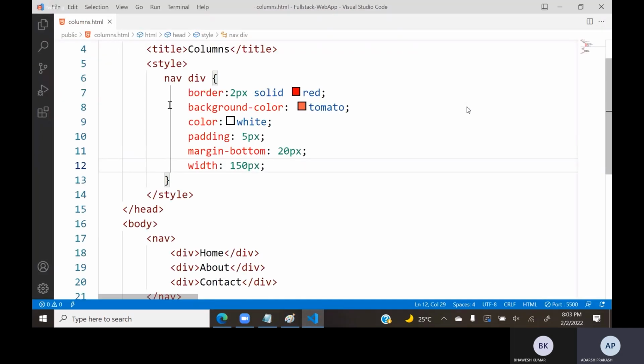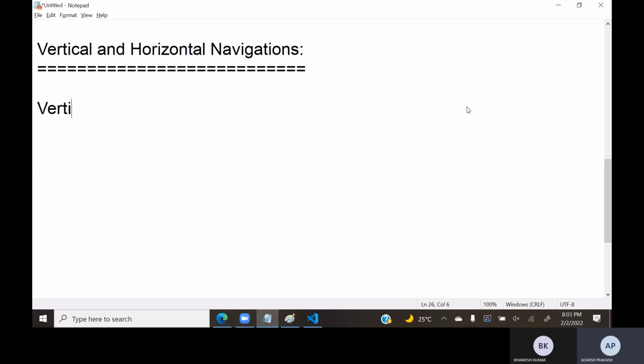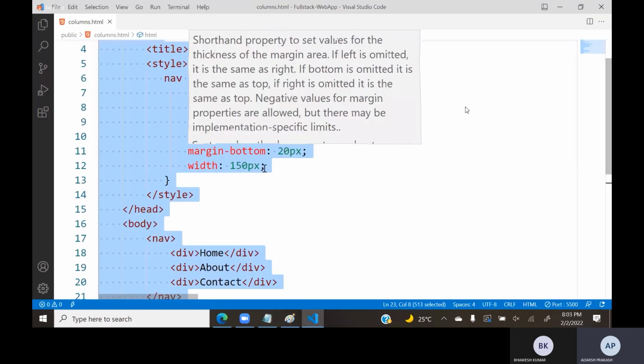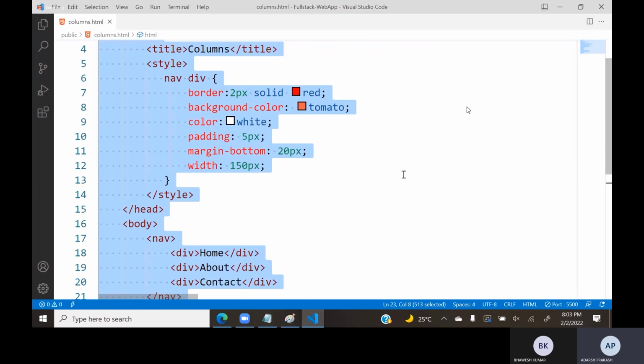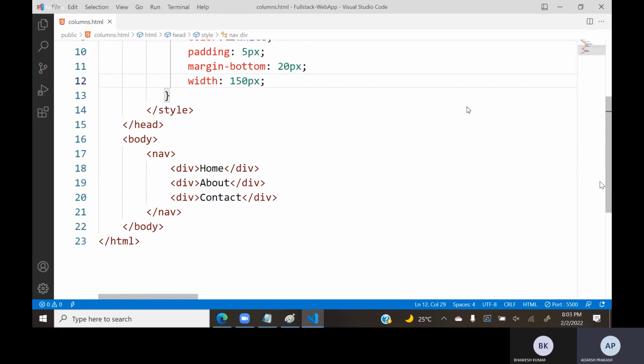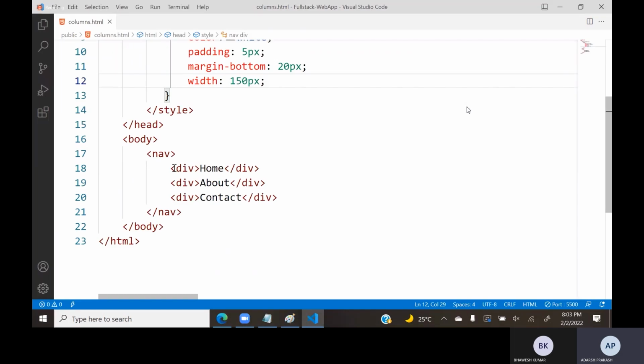Okay. See, I will copy this example. This is an example for vertical navigation. Already we know, yesterday we already designed this. I need to change this to horizontal navigation. To change it to horizontal navigation, there are so many techniques. If I want to change this to horizontal navigation, all these containers we need side by side.